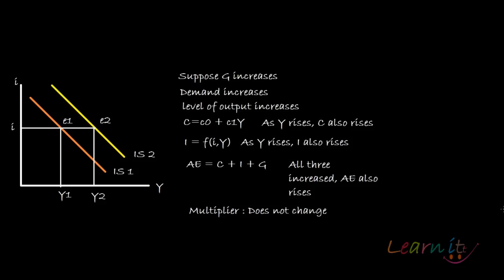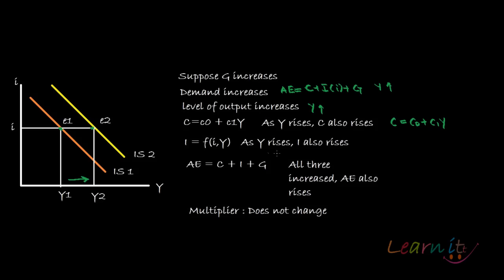Now, in case if I ask you, could you compare these 2 points, E1 and E2, at two IS curves? This you have already done. This is a shift in the IS curve. Say for example, at E1 and E2. Now suppose G is increasing. What is happening? At a given level of interest rate, IS curve will move outward from IS1 to IS2. You know this, that AE is equal to C plus I plus G. But G has increased, so aggregate expenditure is increasing and hence Y is also increasing. Your demand is increasing. Y is increasing, as you could see here. Consumption is also increasing because C is equal to C naught plus C1Y. When Y is increasing, C will also increase.